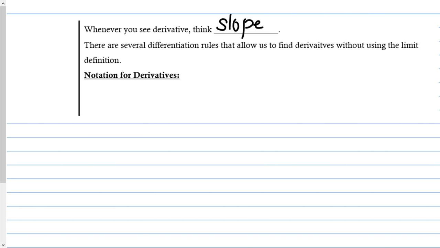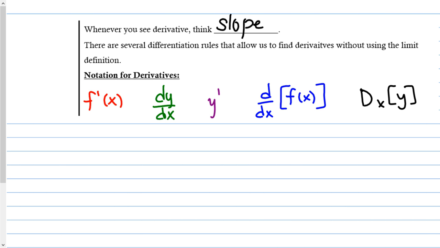So I'm going to write down the several notations that we will see, and they all mean derivative. They all mean the same thing. There's basically 5. We're going to see 4 of them. There's one that we're never going to see, but I included anyway. The first 4 are the ones you're going to see the most of. The last one, we're not really ever going to see. I've never seen it anywhere in any textbook. Other than being mentioned as notation for derivatives, I've never actually seen it used.